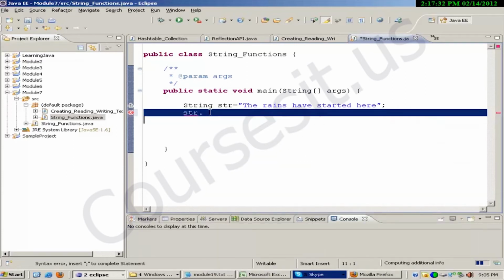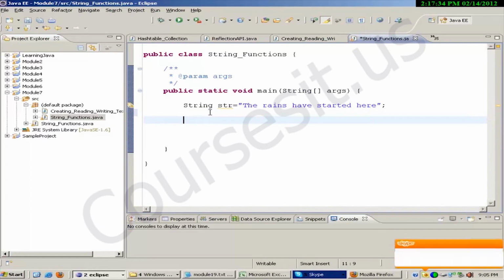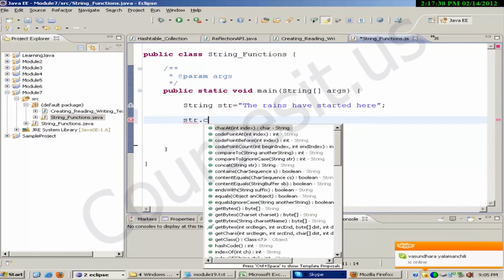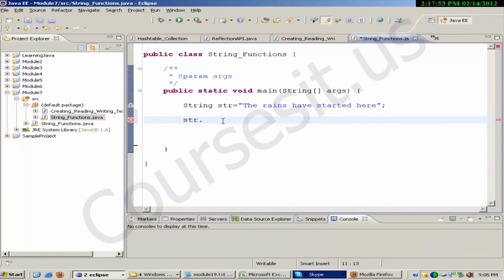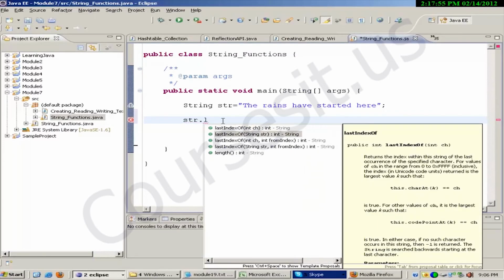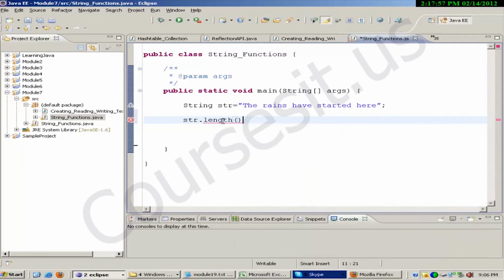For example, a string function like str dot char at tells you what is the character at a specified index. Or a string function like str dot length will tell you the length of the string.